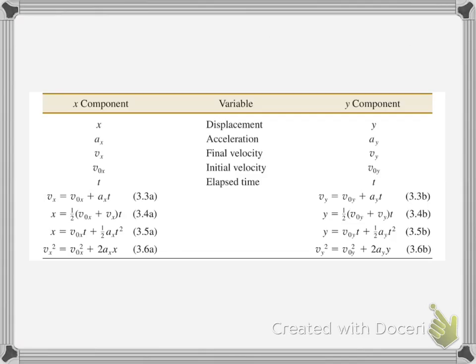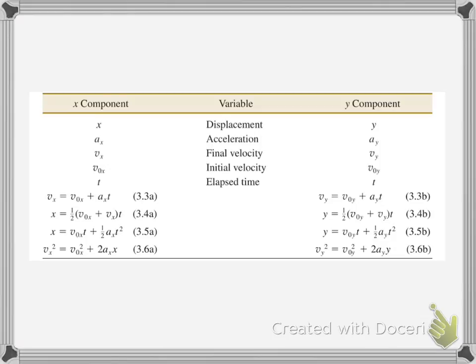So what we mean when things are broken up into its x and y components is essentially all your kinematic variables in your x and in your y. So you would have a final velocity in the x and a final velocity in the y, an initial velocity in the x and an initial velocity in the y. But the important thing to know here is that time is always going to be the same. Time has no x or y component. So your time in the x is going to be your time in the y.